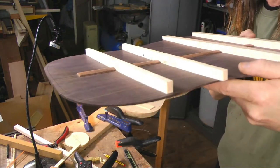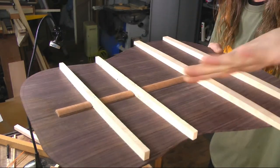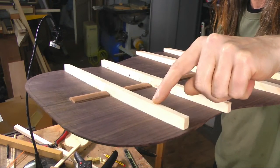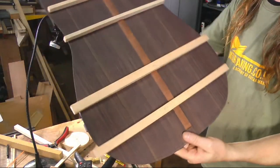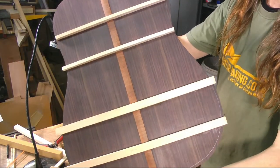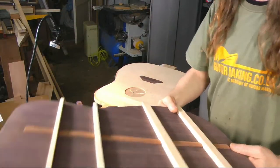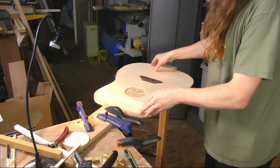Don't know if you can see that. So the plate is actually flat, and it only gets its curve by being glued to these curved braces. Okay? So notice on the back is very simple. It's only, this is what we call ladder bracing, very simple bracing. The front is a lot more complicated. In this case, we're using X bracing.